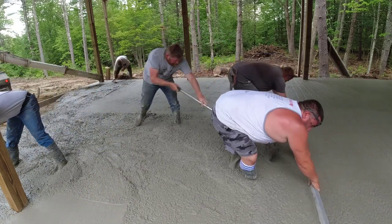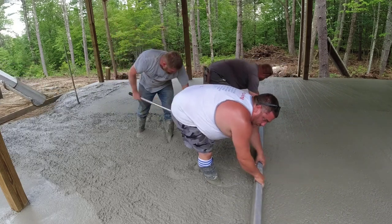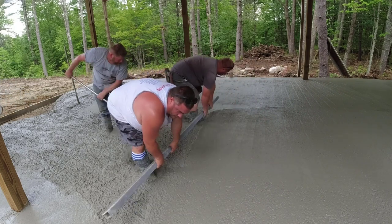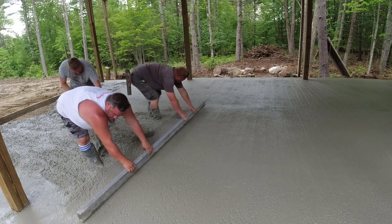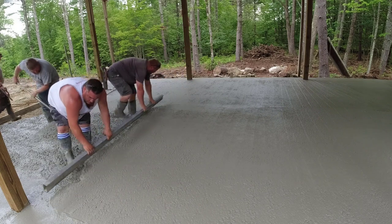I'm the oldest, I'm 58. Darren's 48, Eric's about 47, and Luke is around 44 right now. I think it's about time we found a younger guy and hired him and started teaching him the trades, so we can mix in a little bit of some younger ages with us older guys.